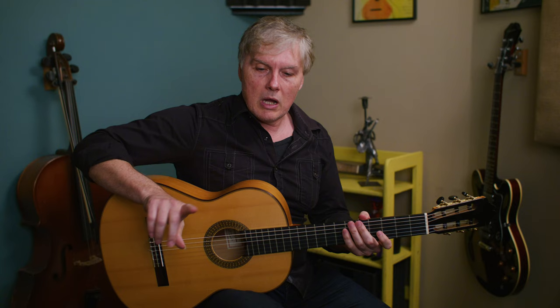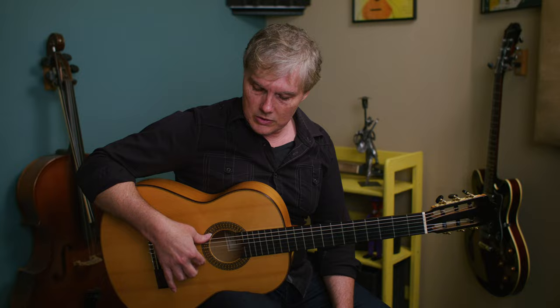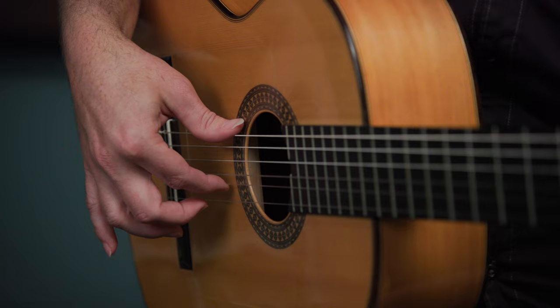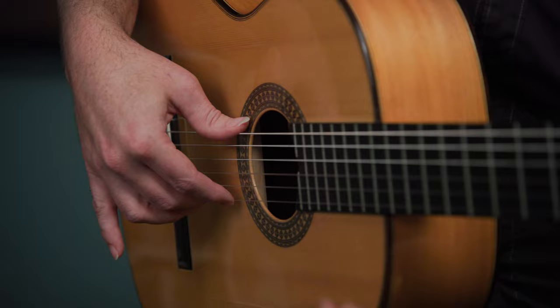So before we get started here, let's just do a couple of exercises where we're gonna play index rest stroke on the first string. Rest stroke means we rest our finger on the next string, so don't finish or complete the motion until you are actually into and touching and displacing the next string. We wanna kinda go through the string into the next string. Middle finger, and we'll go back and forth.